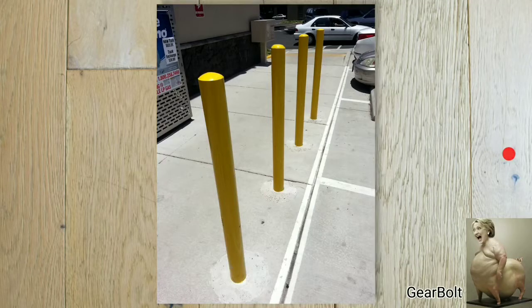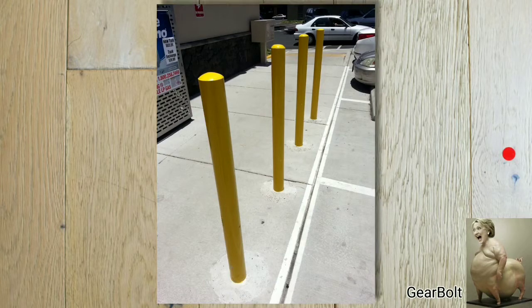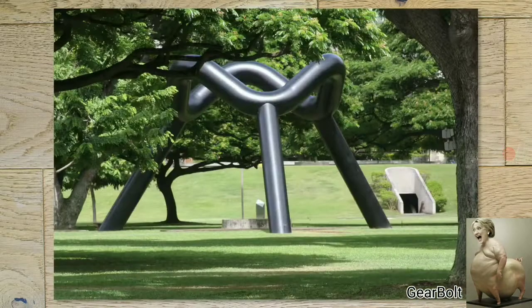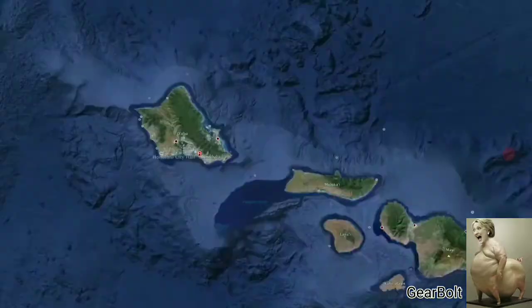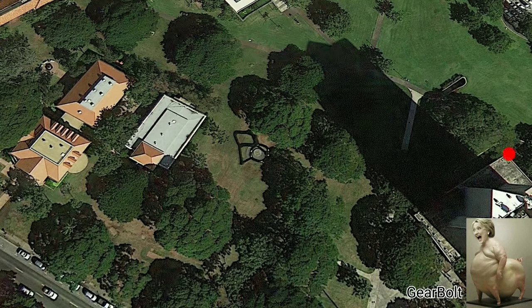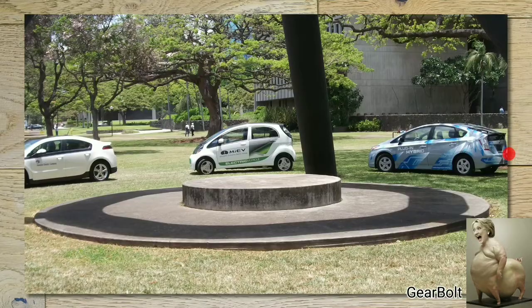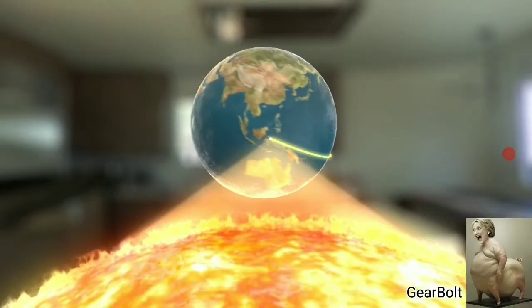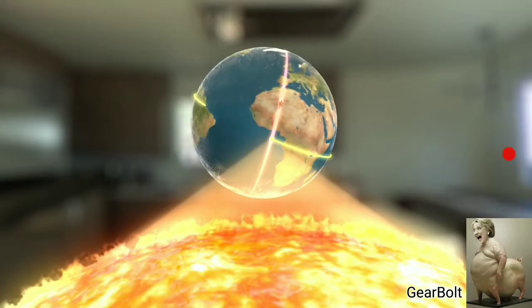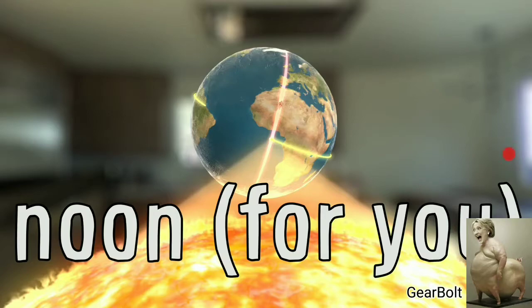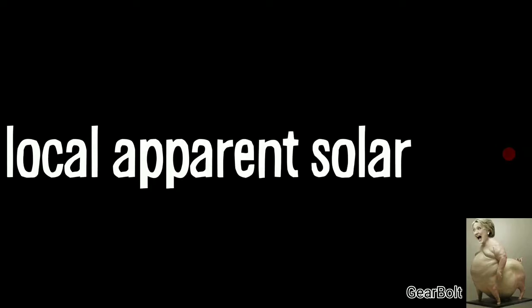And when it does, it is called Lahaina Noon, meaning cruel sun. Straight vertical objects look unnatural during this brief time, like they don't belong, as if they were photoshopped in without regard for reality. In Honolulu, a sculpture by Isamu Noguchi called Skygate casts a twisted shadow all day, every day, except during Lahaina Noon, when its shadow is a perfect circle. You may not live in a place where the sun ever appears directly overhead. But once every Earth rotation, the subsolar point falls somewhere on your meridian, making it noon for you.